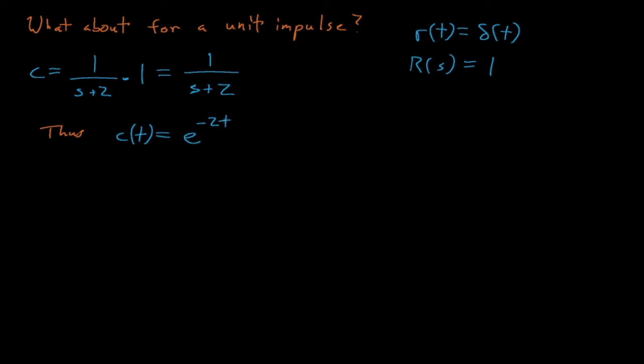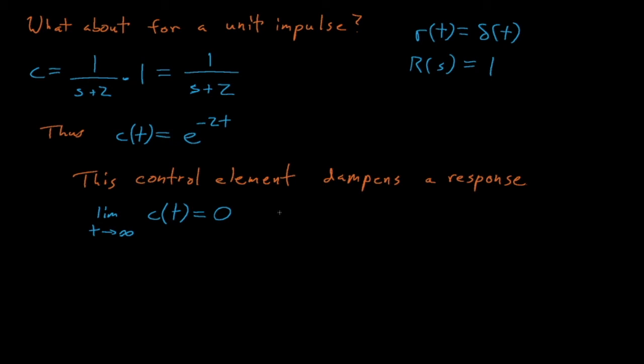We notice some consistent behavior for our system for all three of our input function cases. First, we see that the system tends to dampen any input signals it sees. In all three cases, the output, c(t), either approaches 0 as time approaches infinity, or at least the output is less than the input signal, r(t), as it is for the ramp input case. The output signal for the system continues to grow over time, but it grows as 1/2 times t, rather than just t, which is the input, so it grows a little more slowly than the input. Second, we notice that every output signal includes an e to the negative 2t term, regardless of the input signal.